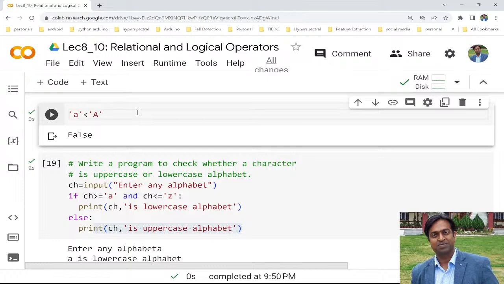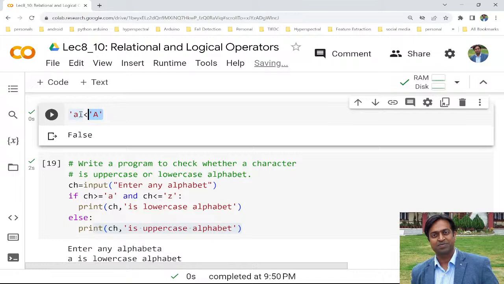So from this we can conclude that since it is showing false, in programming, small alphabets are considered greater than capital. So capital will appear before small a. If we want to make a dictionary with respect to the programming language, then capital alphabets will be placed before a.